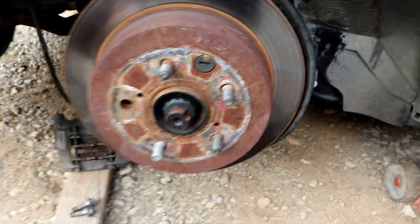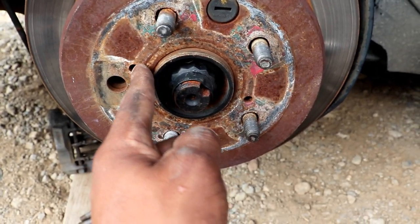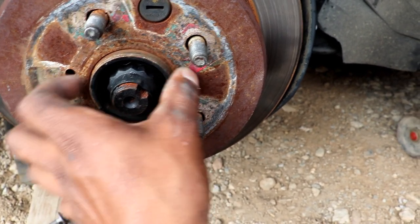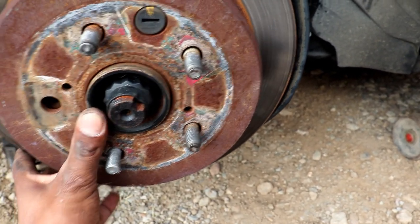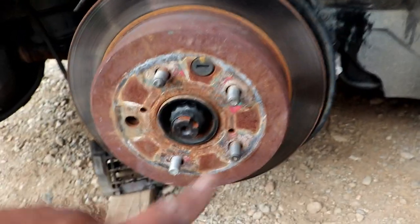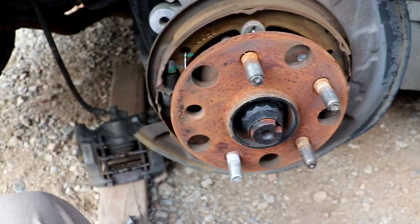And I already had and proceeded to do the same thing that I said in the front. So pretty much screw a screw in there and screw a screw in there and just go until it gets untightened. Let me take this pretty much off. See how easy it is to come off? So I don't want to drop this, so I'm going to put down the camera and take that off and then proceed to show you the next part.